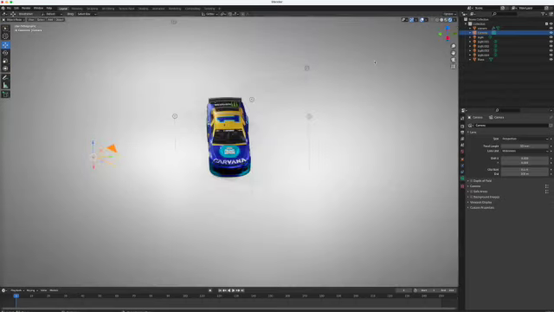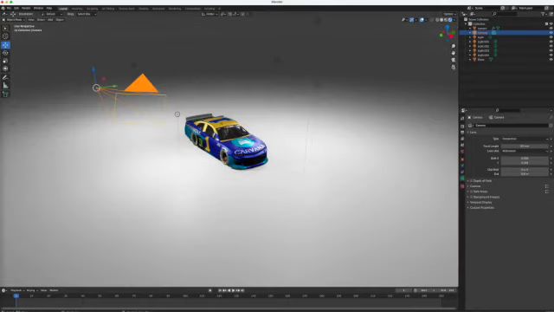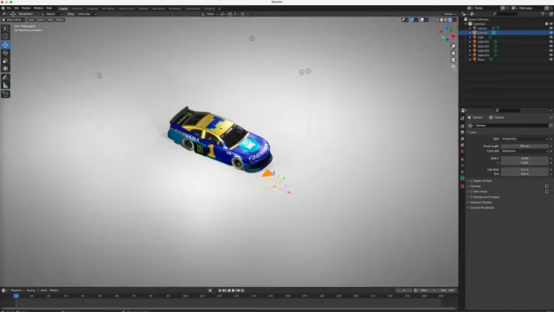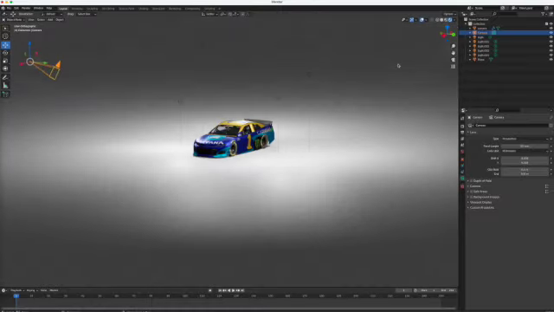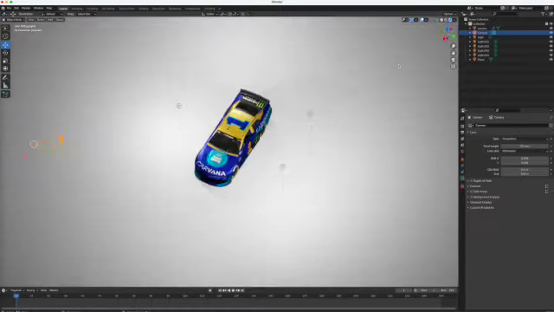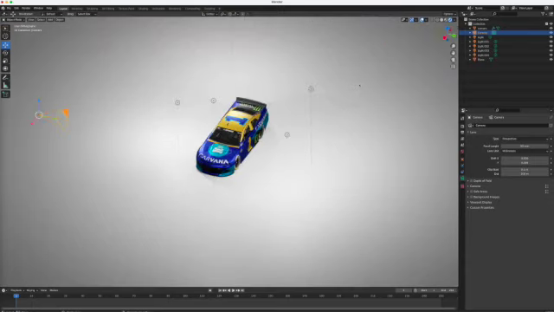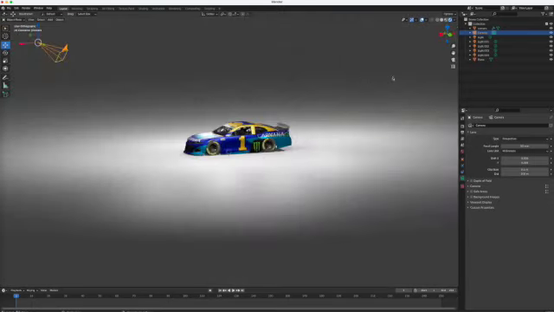You can move your view around, and then if you click this perspective tool, it gives you a nice perspective of the car. You can see it distorts the car a bit and makes it a little bit longer than if I go like that. But yeah, it's a really cool tool for looking around at the car and what it looks like.